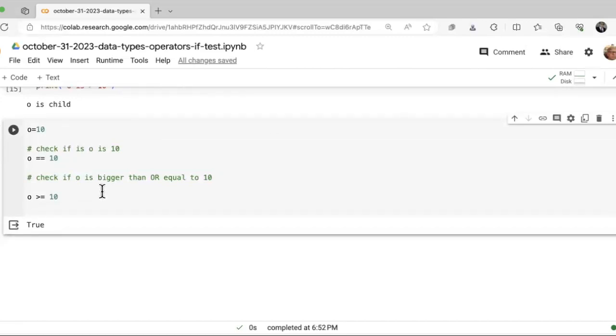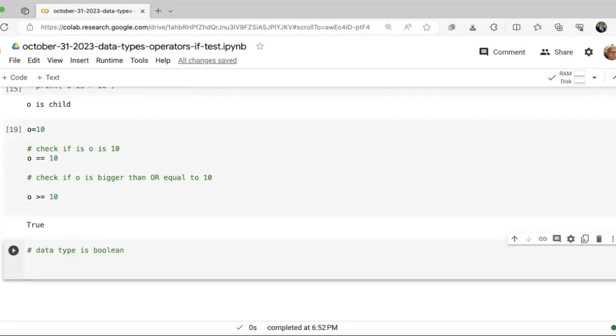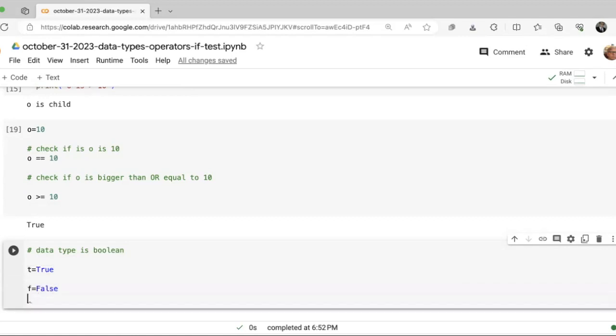Okay, this thing here, true and false, that's also called a data type. Data type. Another one is Boolean. Boolean can be, we write with capital letter, True, False.